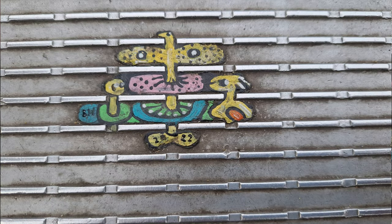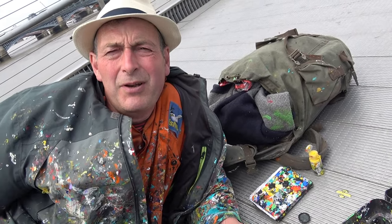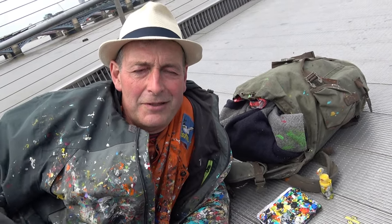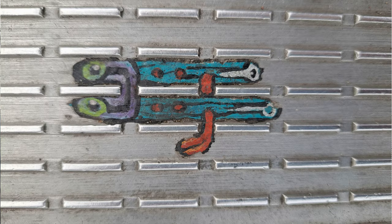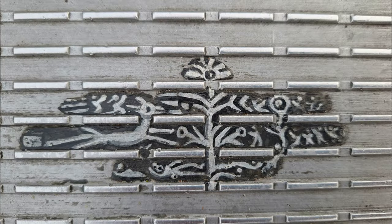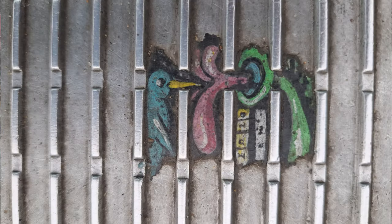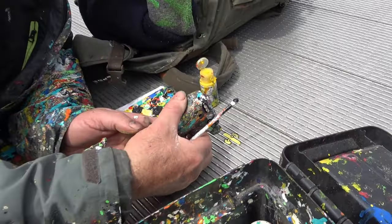And also it's a technicality. It's like finding no man's land. If you paint on the gum, then technically you're not defacing public property. So it's not under the jurisdiction of local or national government. That's very clever. And now that you've mentioned it, there's so much gum, isn't there? Yeah, sadly the gum's everywhere. Look at that. There's a little artwork there. Some of the pictures on the bridge go back like 10 years, but then I rework them. I use a little burner, a little blowtorch, to dry the paint off as I go along.